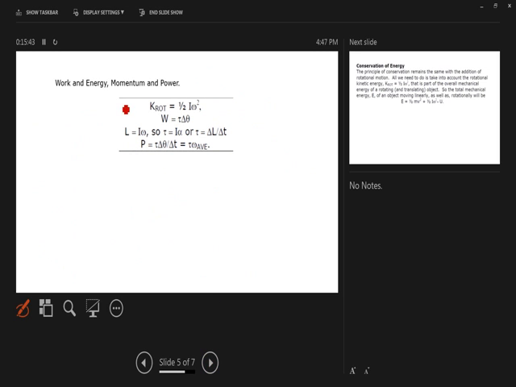So here's kind of a compilation of the formulas that deal with rotational dynamics that are in Chapter 8, showing you calculation of the kinetic energy of rotation, work, the angular momentum, and the relationship between force and acceleration. Also how angular momentum is related to torque, and the power equations. Okay.